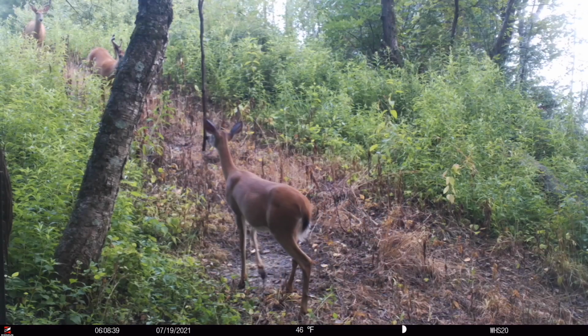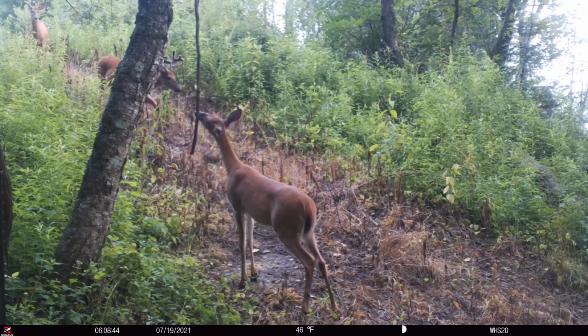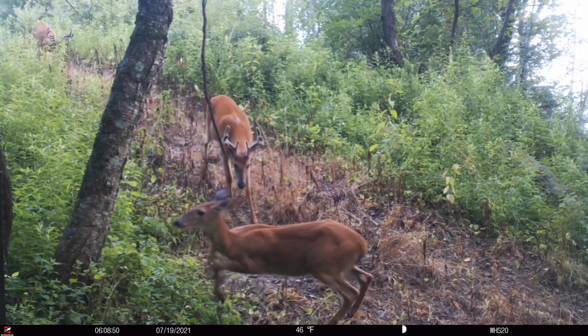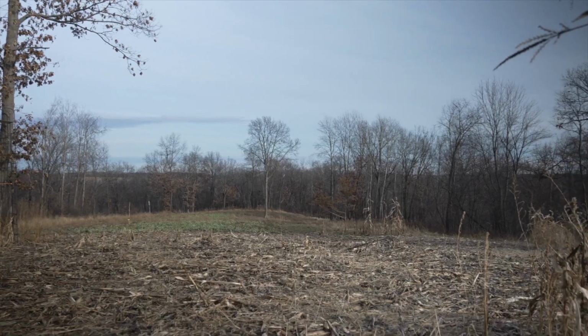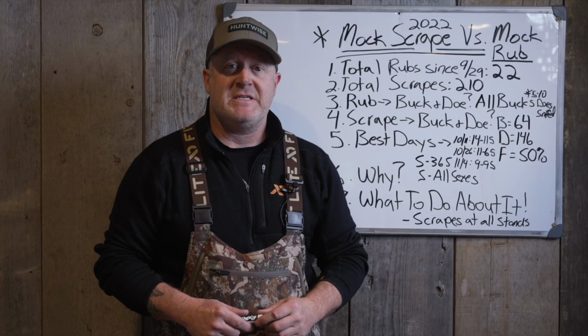If it's done with a vertical licking branch hanging straight down and it's low enough for fawns, we put them in the middle of trails. We put them by all our stand locations. This happens to be within 25 yards of a setup that we have in an oak tree nearby. We do that because it's right by the scrape, right by the stand location. So very important, all sexes will hit that, and they use it 365 days a year.